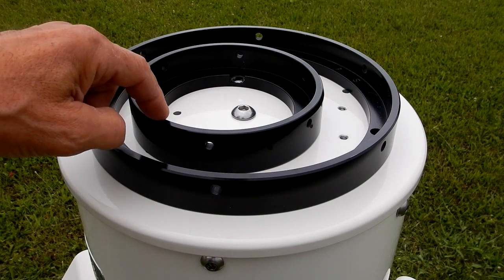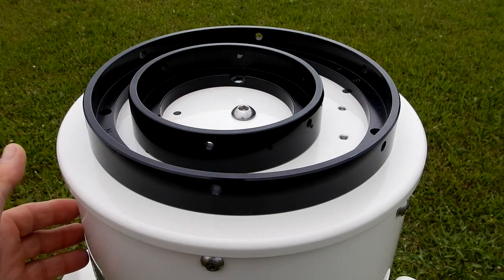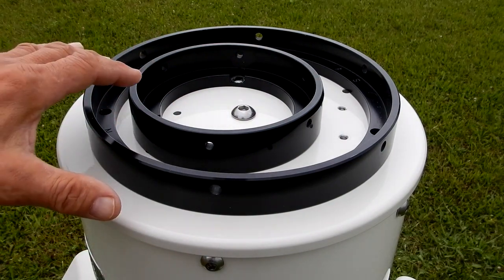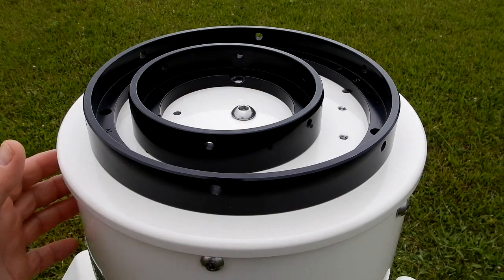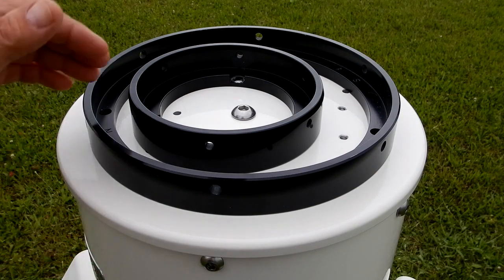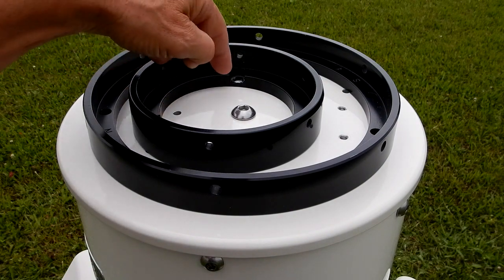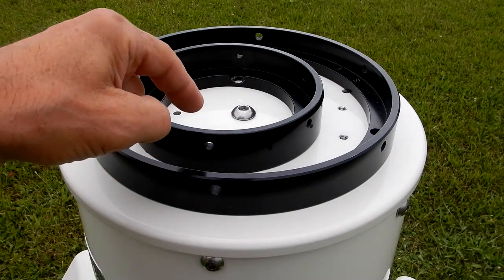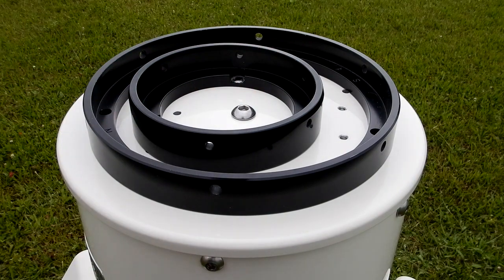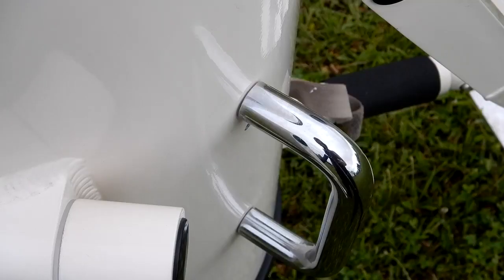Following the same thought process, this hole pattern is for the Mach 1 or Mach 2 Astrophysics mount. I've positioned it forward to the north side so that at almost any latitude your counterweight shaft would not interfere with the counterweights. These are also threaded holes — the 1600 remains in place; if you want the 1100 or the Mach 1 or Mach 2, just bolt it on and pull it off when done. It's that simple.